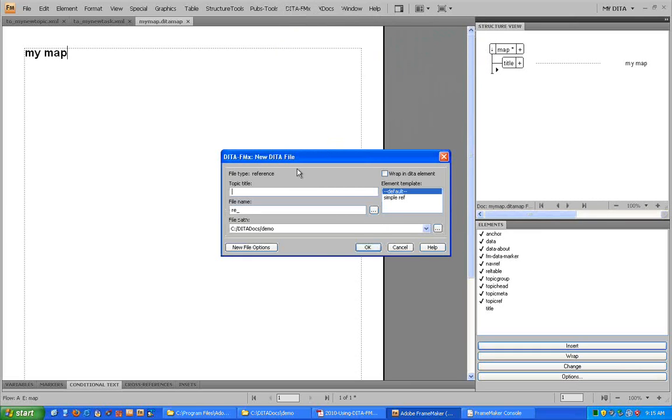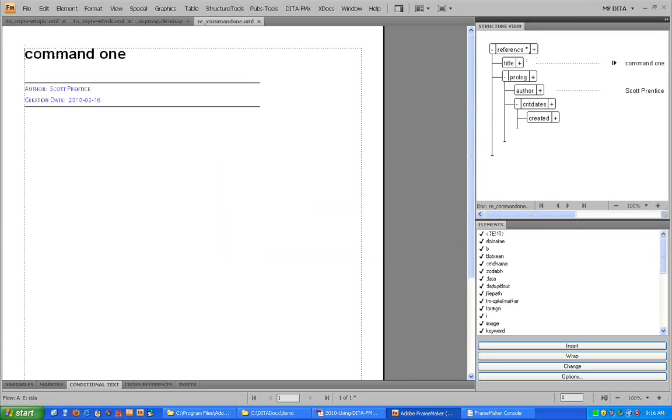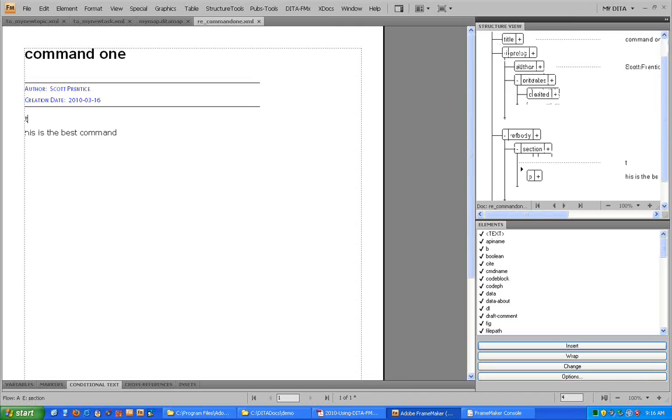All right, so we've just created a map, and in Frame 9, maps will always open by default in the resource manager. I generally switch to document view, mostly because in the resource manager you can't see the file name titles, and it's more difficult to work with attributes. You also can't work with relationship tables there. So I find it's just easier to switch directly over to the document view. So we've created a map. It sets the title based on what you've entered.